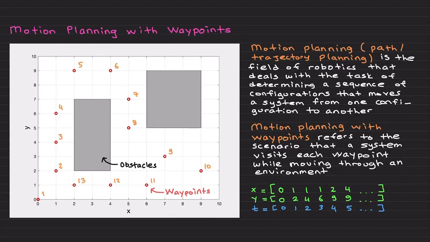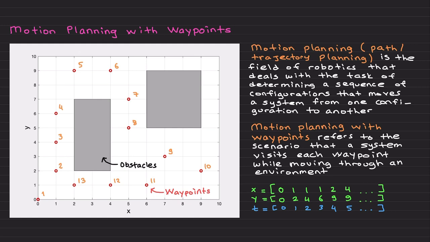Welcome back. I would like to talk about motion planning, and I am going to use waypoints, okay? So when you use waypoints for motion planning, this implies that you have a known environment, right? You know the location of the obstacles like this, and starting from some initial condition, you know the places that you are going to visit. I am going to cover what happens if the environment is partially known or unknown in the next video, in which I am not going to use waypoints.